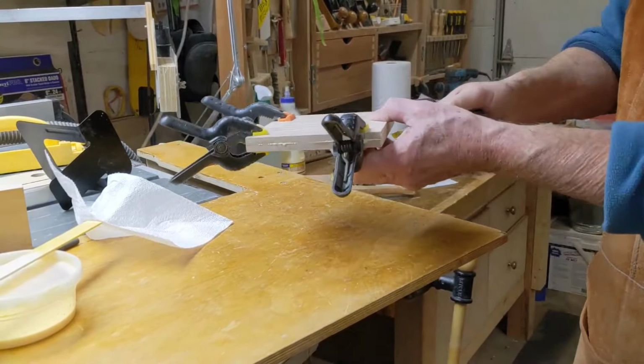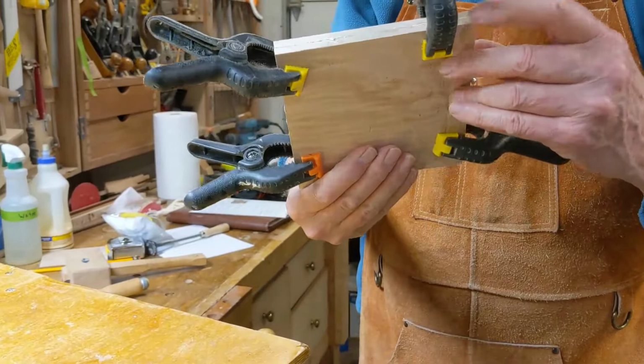All right, looks good. I'll just set that aside and we'll get to it later.